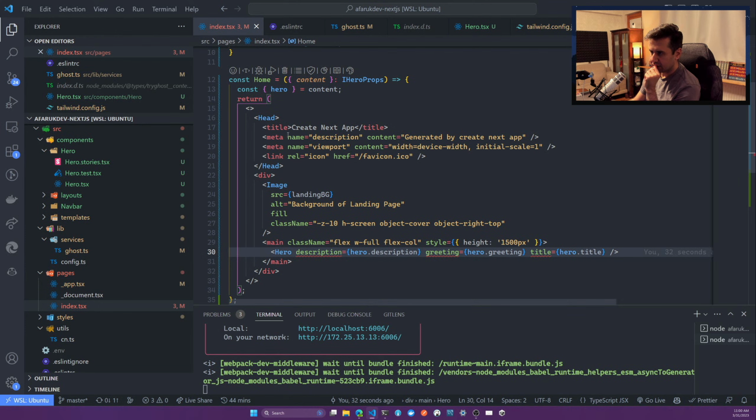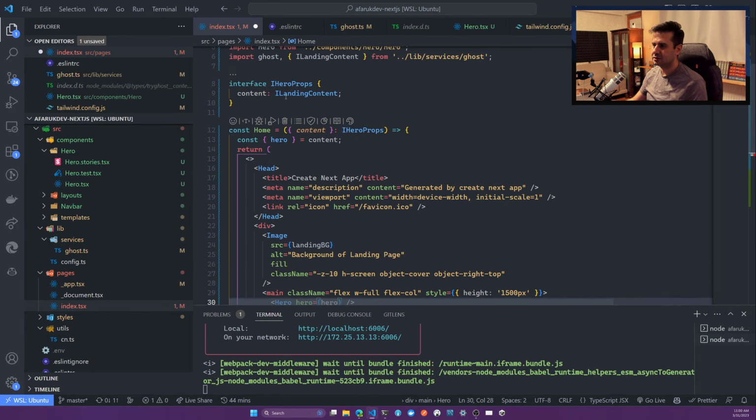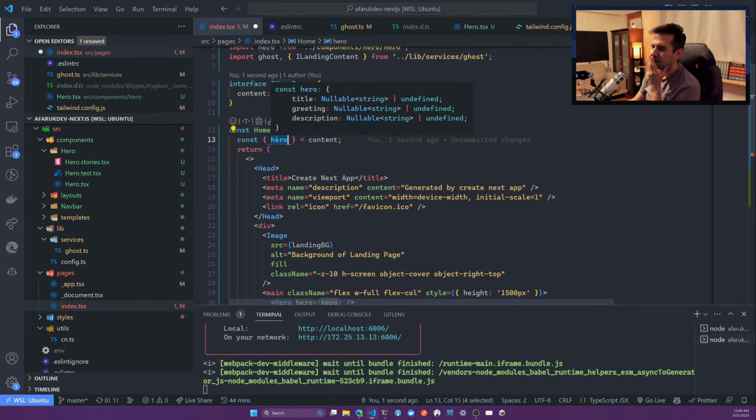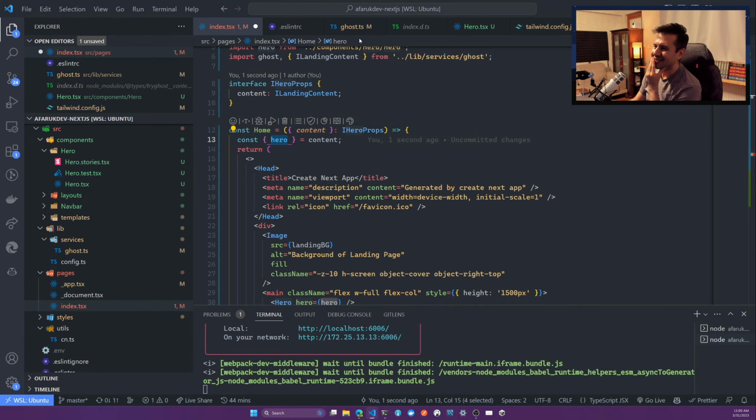So let's change it. We just send this as the full object because we know it's type, which is this. This is not cool. This is not going well.